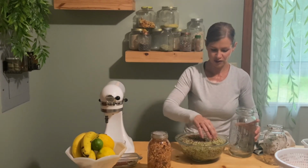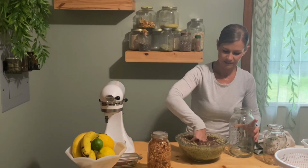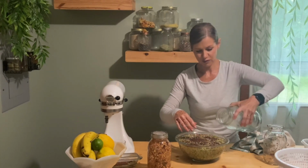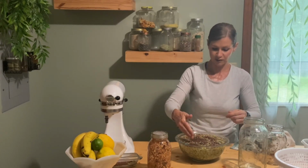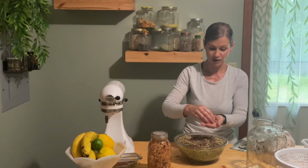You want to use a large bowl for this. And what will happen is the hulls will float to the top of the bowl. Use a large bowl so you have plenty of water. I probably could have gone a little bit bigger, but I wanted to use a clear bowl so you could see what I'm doing. And you can just scoop those off.